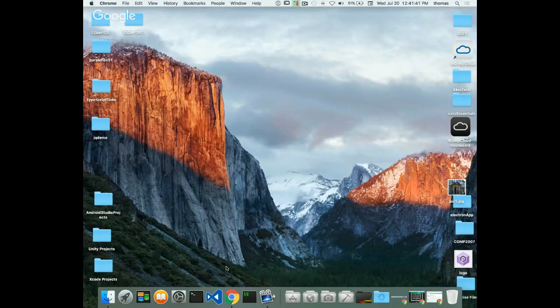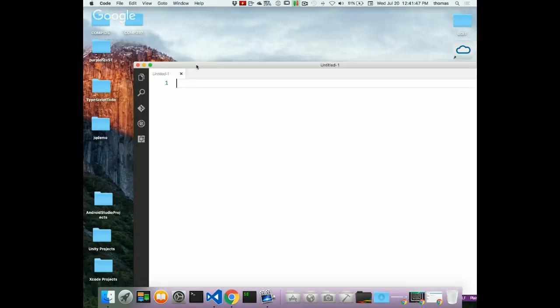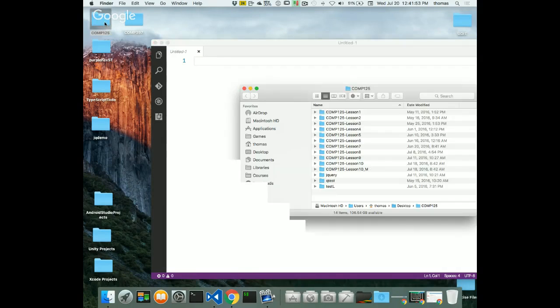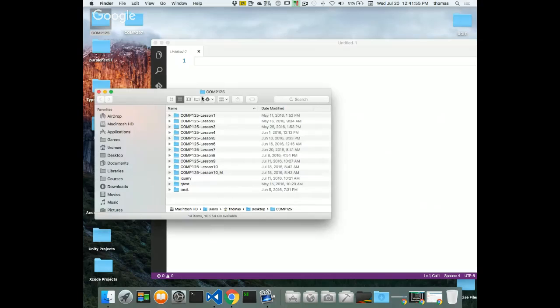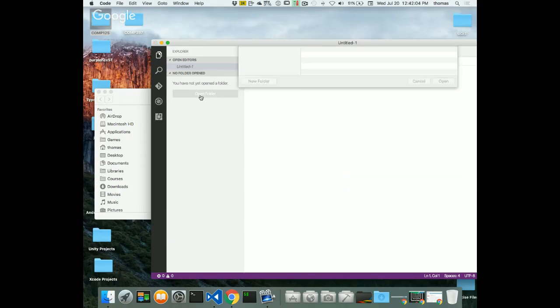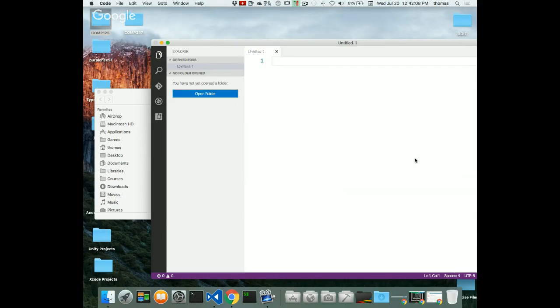So I'm pulling up Visual Studio Code. Remember, Visual Studio Code still, in this distribution, has a bit of an issue with drag and drop. It actually doesn't even remember what you last were using. That's okay, they're going to fix that on the back end. I've looked at some nightly distributions, and it looks like they're okay. If I grabbed this normally and dragged it, there's no problem. Now it's not going to work. I'm going to have to go open folder.